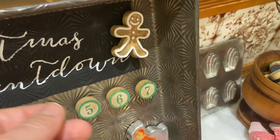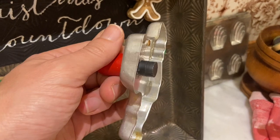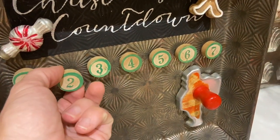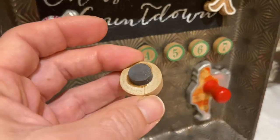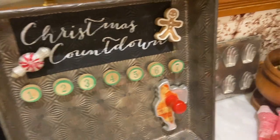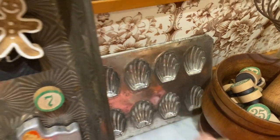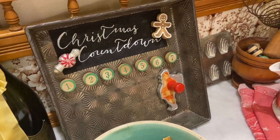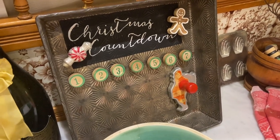I did not know Gorilla Glue expands — well, I do now. And those, I didn't even glue them on; I think they're just two magnets. So it's always nice to be able to switch stuff up. This was a lottery game — I think it was called Lotto — and I just glued magnets to the back. The green color's perfect, and the numbers. So I've had that for a few years; kids like that. This Madeleine pan, I think, is magnetic, so you could easily do something like that with different tins. I know that they sell magnet keychains, but that would be something smart to invest in. I want to know if these tins are magnetic or not, so I can make more things like this.